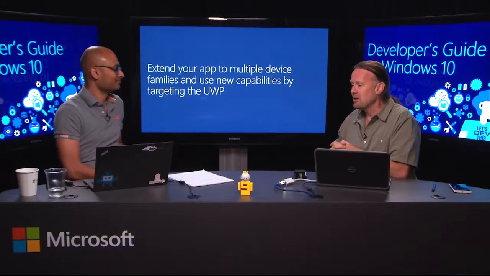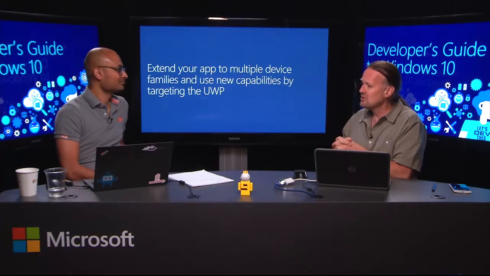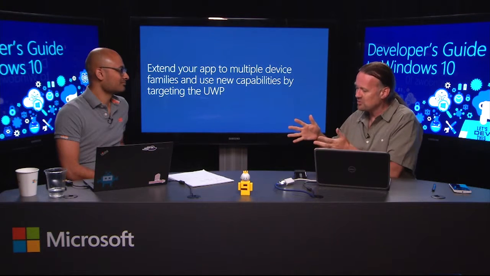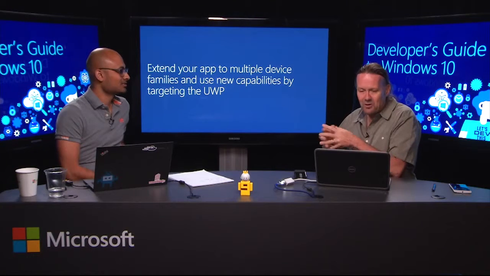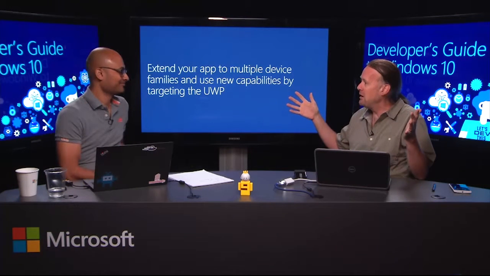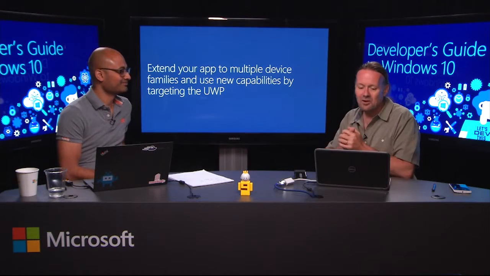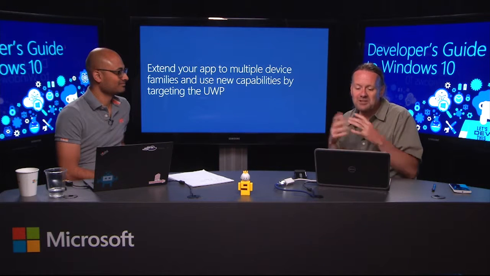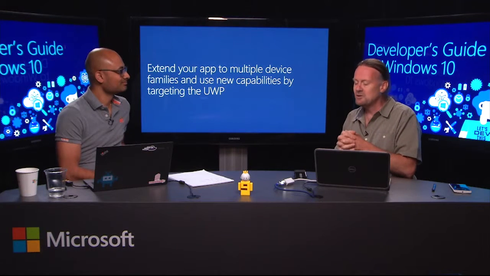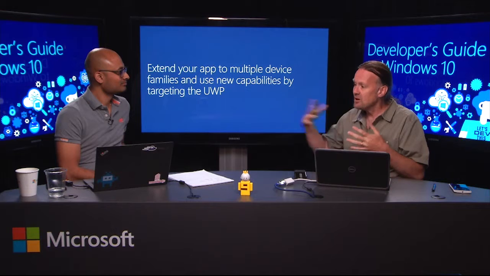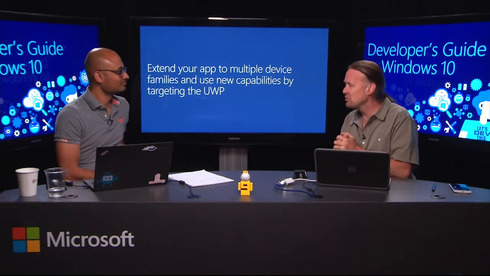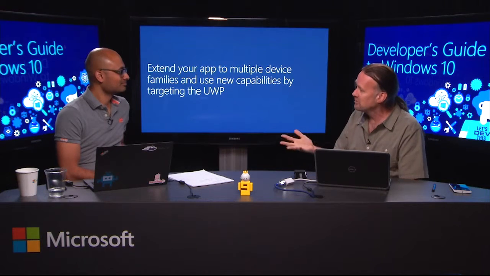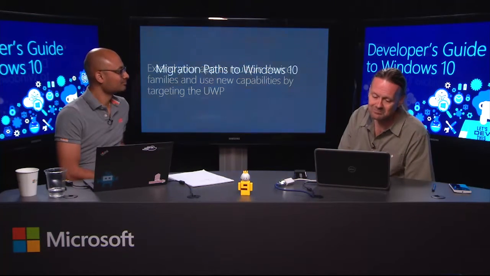That's right. You could just keep your 8.0 or 8.1 app, and it'll run on a specific subset of Windows 10 devices. But who wouldn't want to go for that 1 billion plus devices that you could have? So that's why you want to think about doing this migration, to actually use the new APIs and also expand your potential audience out to all of the users of all the different devices that are running Windows 10.